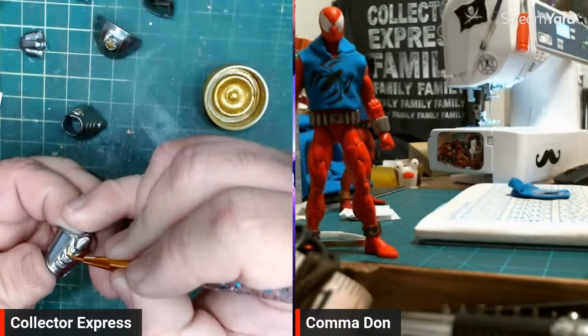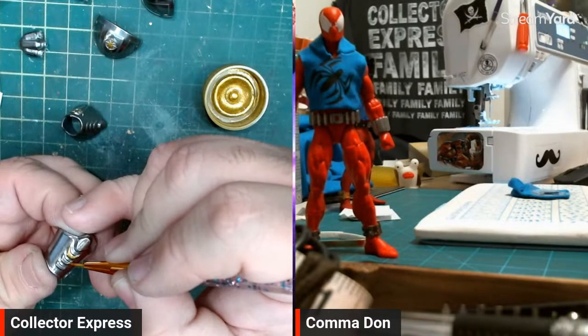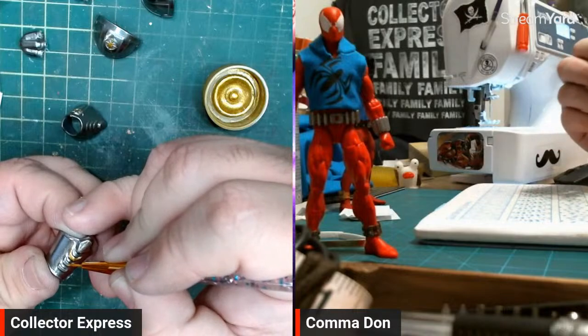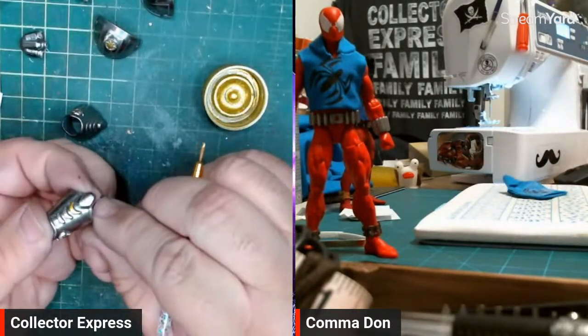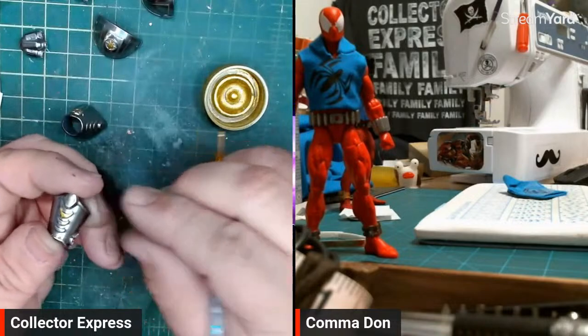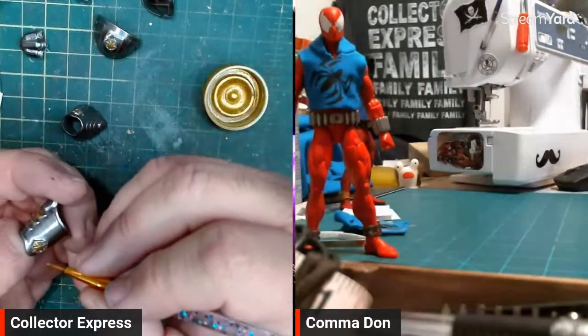Well, I'm very pleased with myself. I've got this taken care of. I can change the thread out of my sewing machine, and hello, Mayhem.